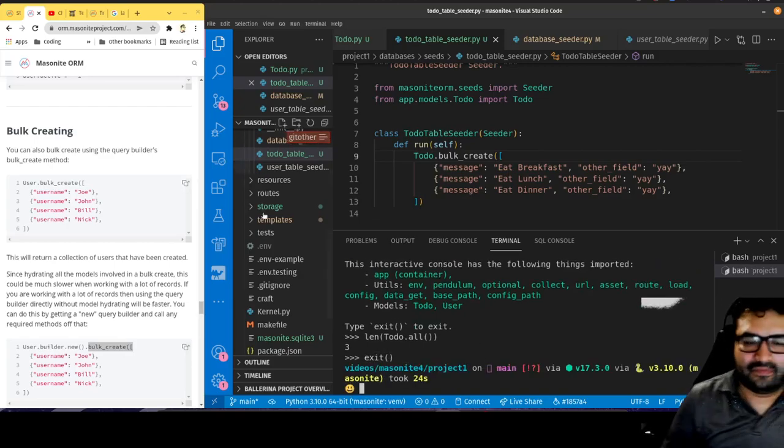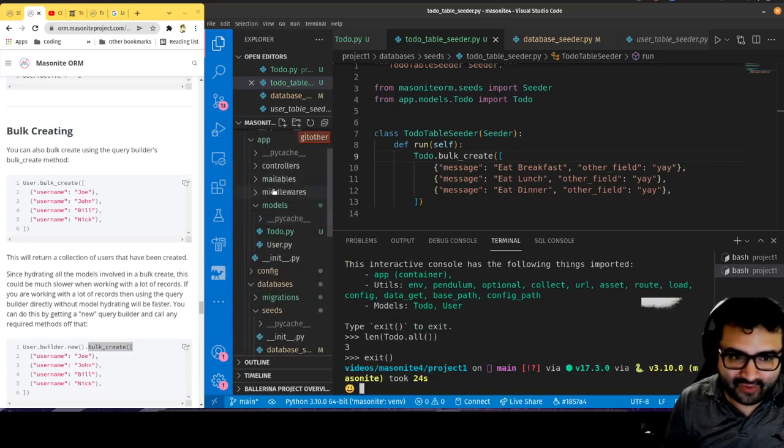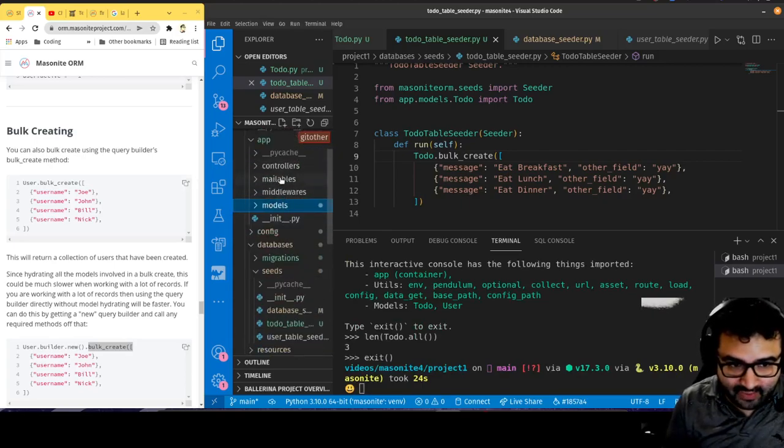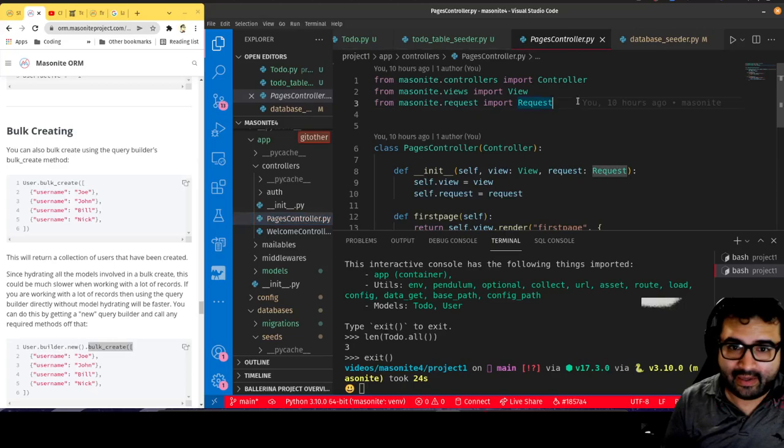Okay, and now I can use that in my routes. If I go back to that first route that we created a while back, back to my controllers, my pages controller, now I can import that model.